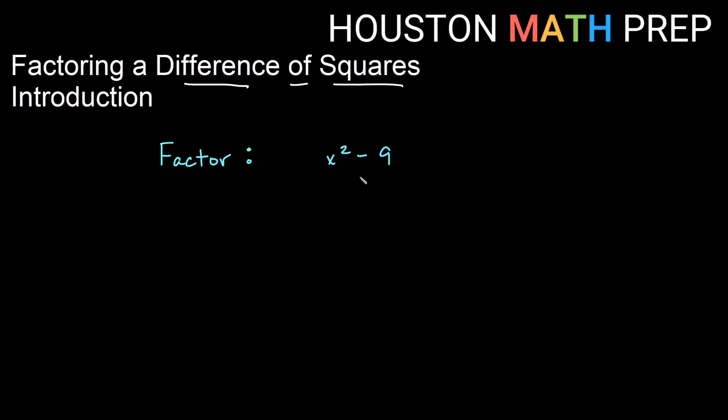If you were to think of this in trinomial form, one of the terms is missing. In fact it's the x term. So you could think of this as x² plus zero x's minus 9. And we're just going to work this first one only out pretending this was a trinomial. And when we factor a trinomial with a equals one shortcut, we look a times c would be negative 9.